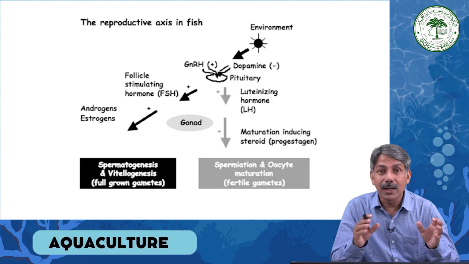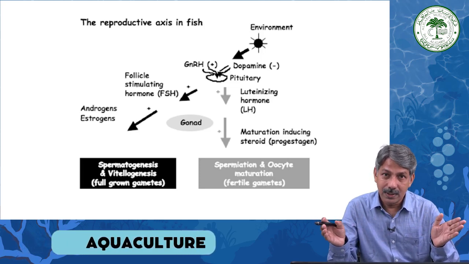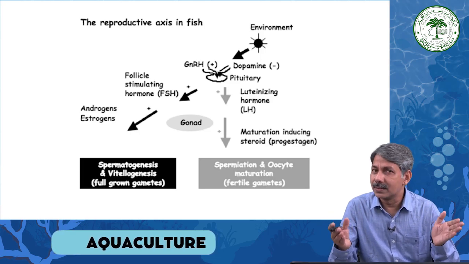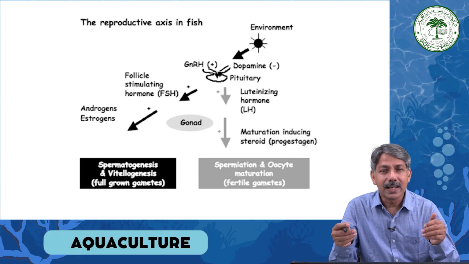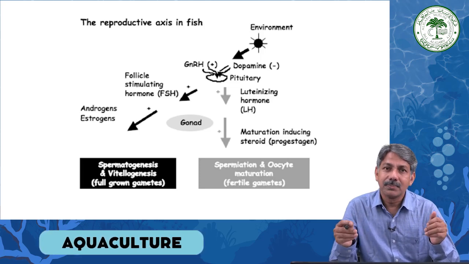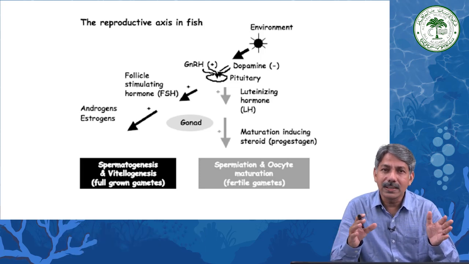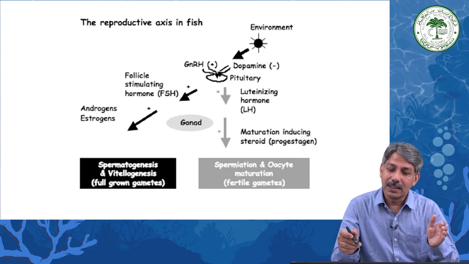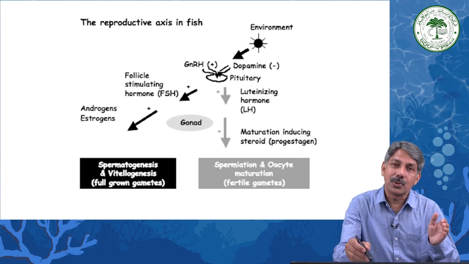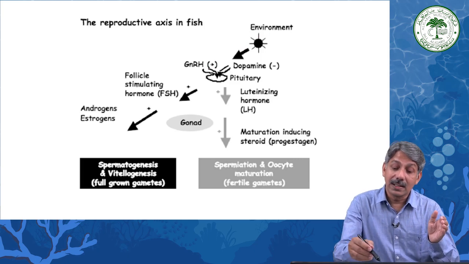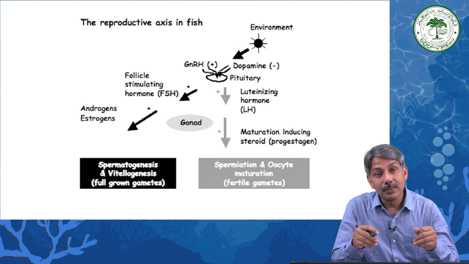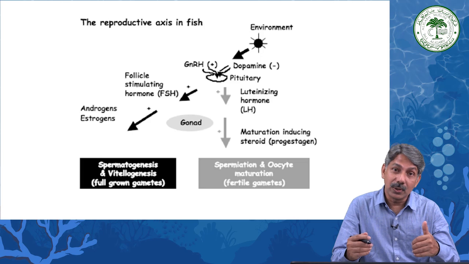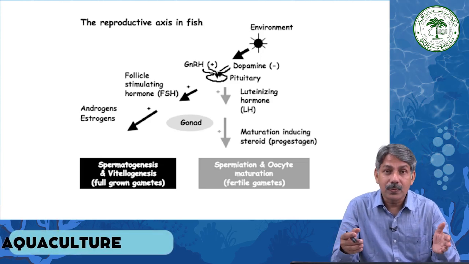as soon as the environmental conditions become conducive, what are those conditions? Cloudy condition, if it is raining that day, if there is a flooding condition, all these monsoon conditions provide a kind of environmental cues to the hypothalamus to release GnRH, and that GnRH then stimulates the pituitary for the release of gonadotropins. These gonadotropins then act on the gonads to release the gametes. So, as simple as that.